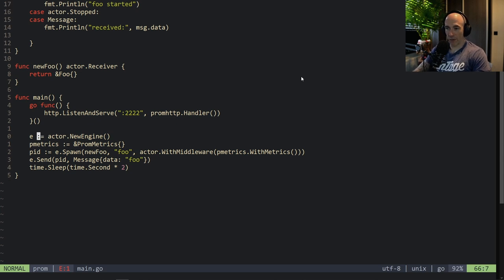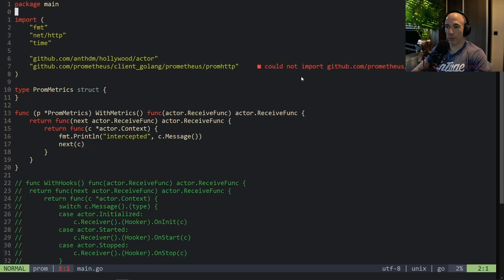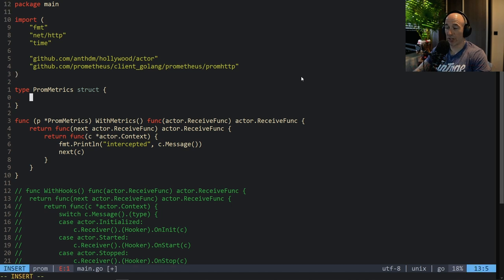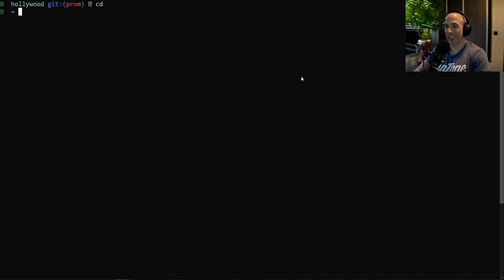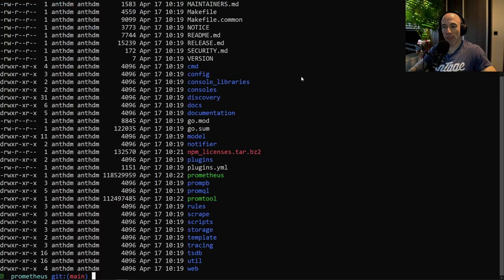Okay, that's fine. The next thing we could do is first install Prometheus. Let's first get that done. So I'm going to quit this, go back and cd into Prometheus. Look at this, this is basically the Prometheus repository. You just go to github.com/prometheus, and you clone the project. I think you need to do make build or make install. It doesn't really matter. You guys are smart enough to figure out how to install that.